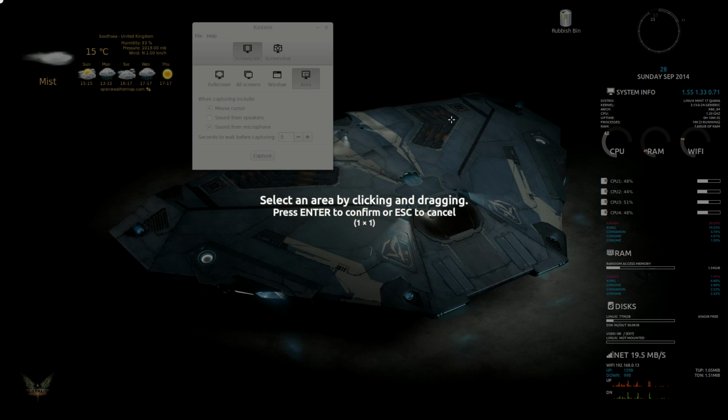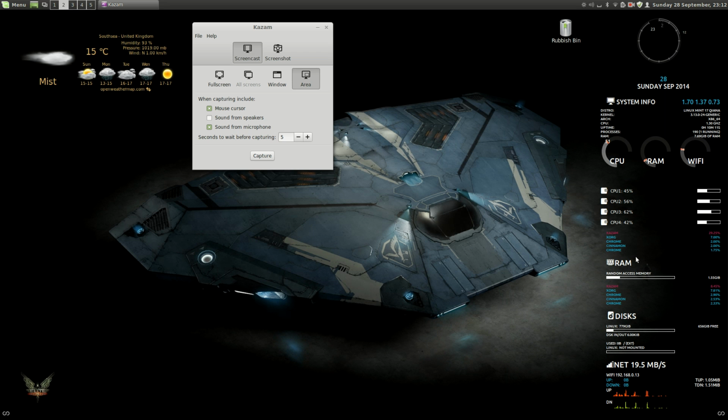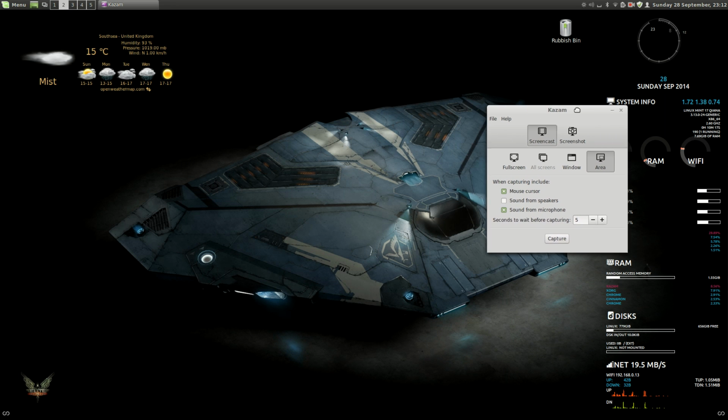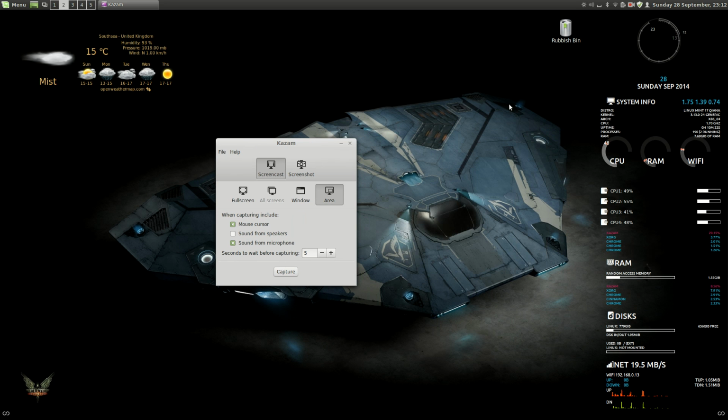Area. Now area is just literally so you can highlight a portion of your screen. Okay, click enter to accept it. Alright, anything that happened in this area of the screen would be recorded. Anything outside wouldn't be recorded. So if I slid this over, it would suddenly appear in the screen, and come back out, it would have disappeared because the area that I selected was this size. So it's just got my conky configuration in there.